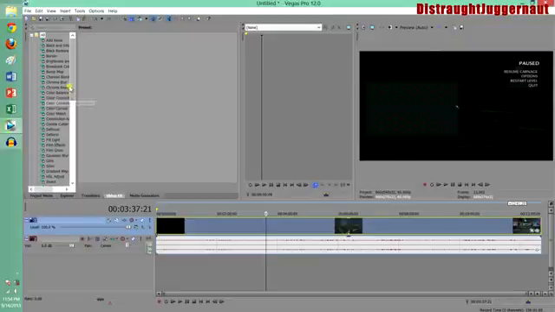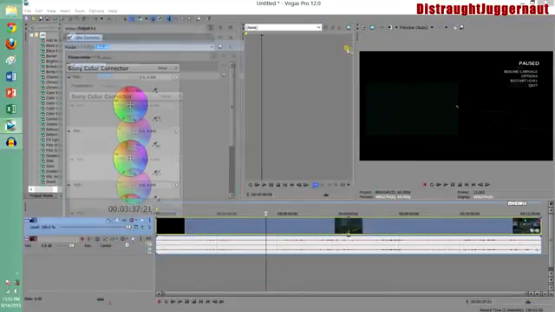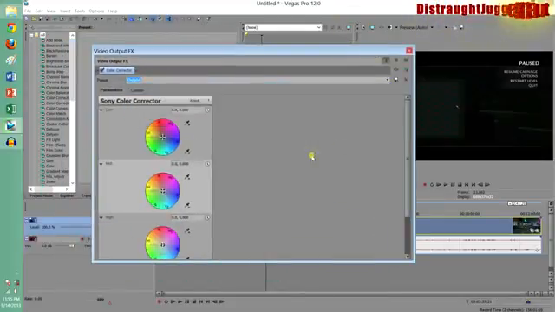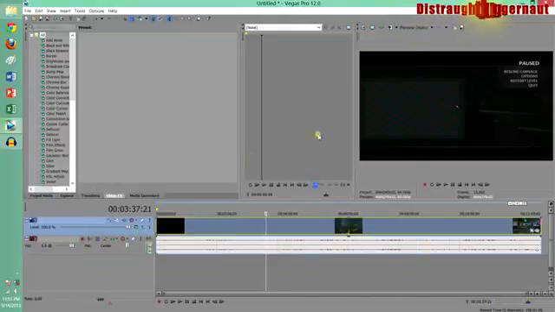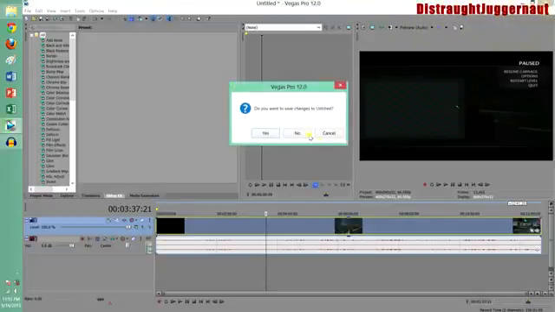One more thing: in your video it might look a little dark, so I like to put in a color corrector under Video FX. You go to color corrector, not the second one, and drag it on there. I already have mine set to YouTube. Down here, saturation 0.920, gamma 0.950, gain 0.900, and offset 16.00. This is what I like, and it makes the video look a little better and a whole lot smoother.